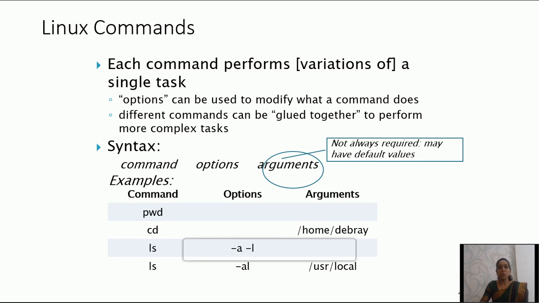Now what are the arguments we are going to provide? That can be the standard input, standard output, or sometimes any current directory also. In the third example, in the ls command, we have not specified any directory name. So by default, it takes the current directory as an argument. Now we will elaborate on the ls command in detail.